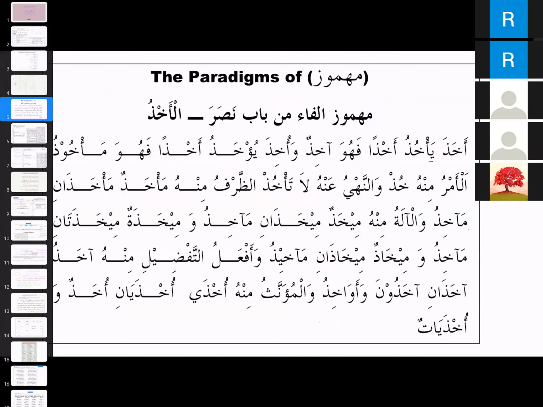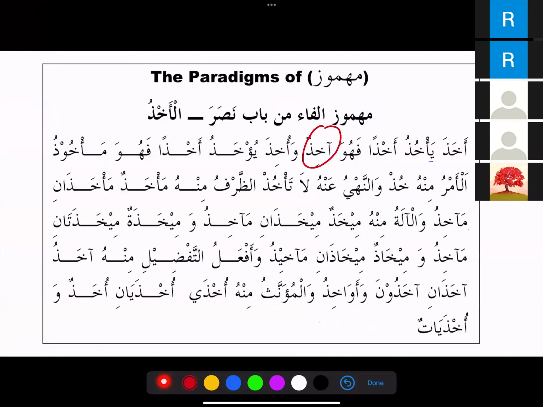So anyway, now we know even over here, what is this? Some fa'l, right? So the mad is becoming, because two hamzas are fused over here. Then where else? We are dropping the first root letter, right? And we are dropping the hamza that we have imported, right? So both of them we just dropped because they were creating a problem.